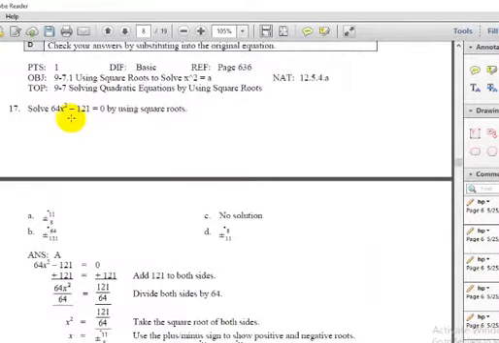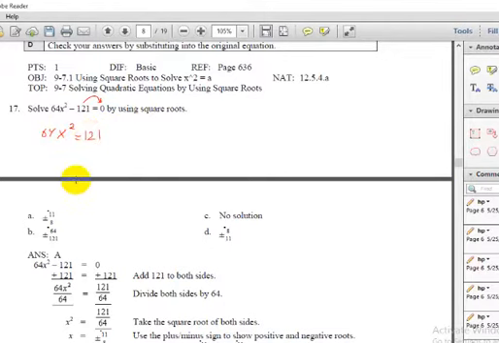Let's see this one. Here, x power 2 has a coefficient. What am I going to do with the coefficient? I'm going to solve this equation to make it in the standard form. What am I going to do? Negative 121 will go to the other side with positive. Very good. So 64 x power 2 will equal 121.